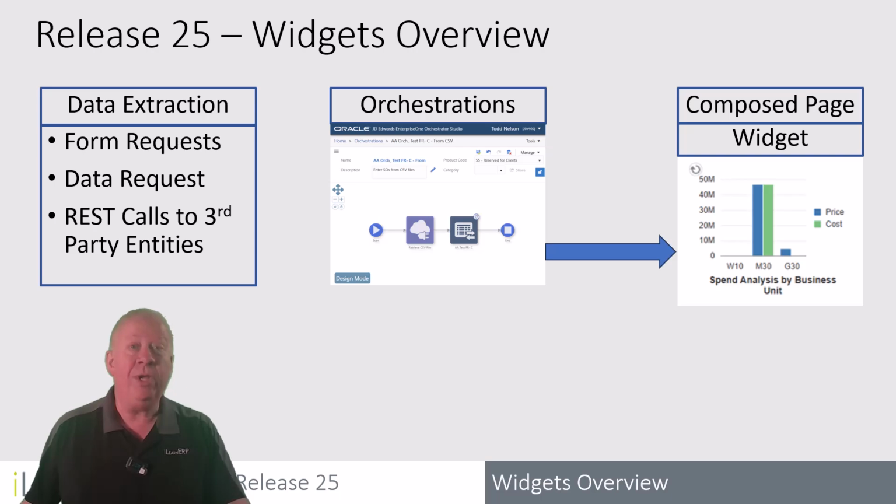So at a high level, we create orchestrations that will collect information. This can be achieved with a form request that calls a query, or we could use a data request to collect information as well. Or we could gather information from a third-party location, such as a website. The primary idea is that the orchestration is used to collect data that will be utilized within a widget.